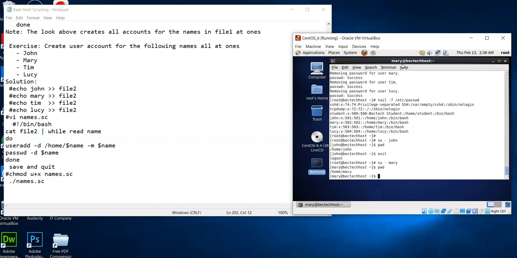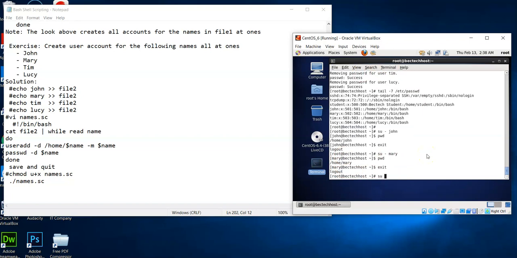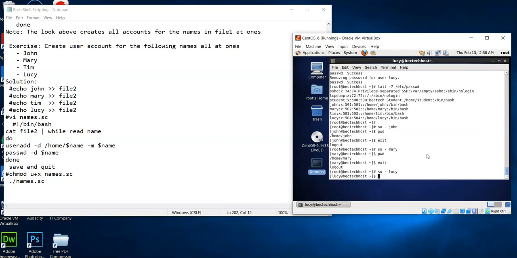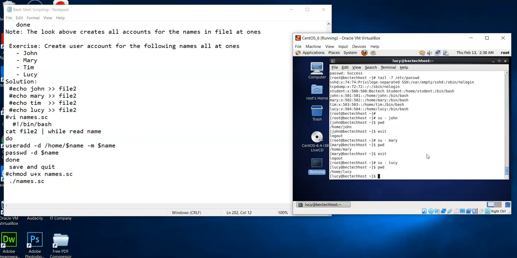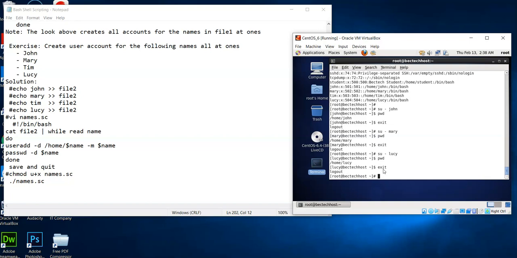Present working directory, to check where I am, pwd. I'm in Mary's account, right there. Let me exit. I can su to who's next? Lucy. Boom. And if I do pwd to check where I am, I'm in Lucy's home directory. So see, it did work. And so that is the loop script.